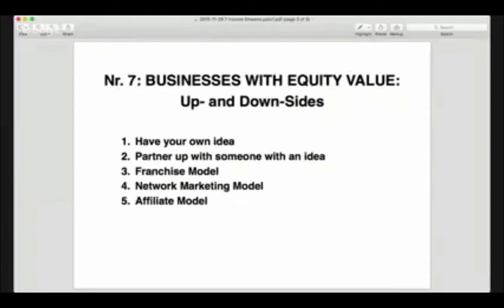The last model is the affiliate model. This is where we go very deep into internet building, where you have a huge mailing list. So you need to have a huge audience. Many YouTubers are using this. Many Instagrammers are using this. So this is people who really have a huge audience to go from there. So I hope this makes sense.